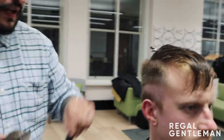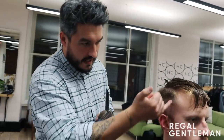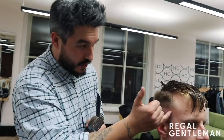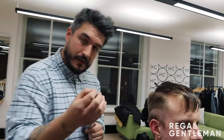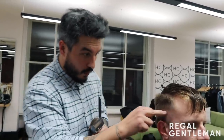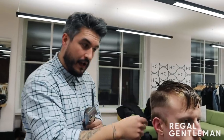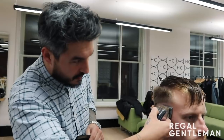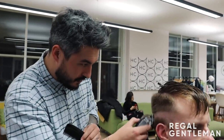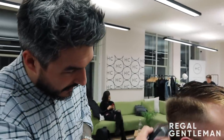On most of the fades that I do, I'll always start at a height maybe in between the temple and the sideburn, and drop it around underneath the occipital bone at the back. Usually that's because you're trying to maintain a bit of weight and length here, but with this haircut I'm just going to go one straight line all the way around. I'm not looking to drop it any other way. I'm looking to get that real high and tight effect on the back and sides, so we're working in a straight line all the way around, no dipping towards the back, just straight across. That's how it looks really high and tight.